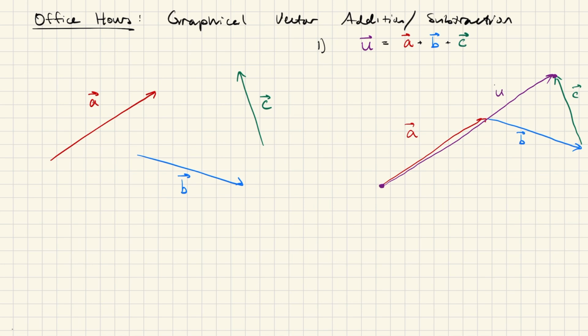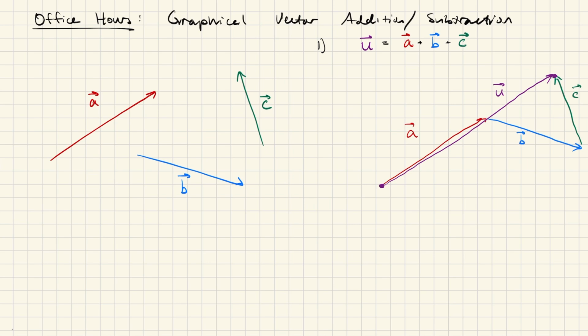And you'll find out, if you have a pen and paper, I recommend drawing three approximate vectors. And just to show that vector addition is commutative, try putting them in different orders, right? So we could try doing B first and then add A and then C. And the idea is that we should be able to show that no matter what order we do this in, we should get the same final resultant vector.